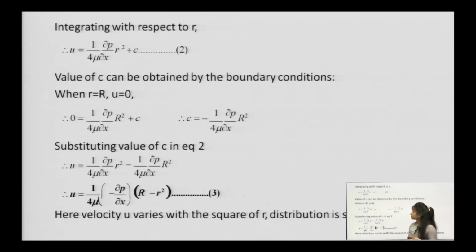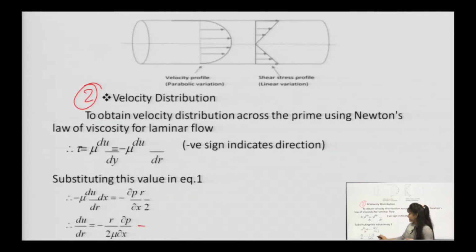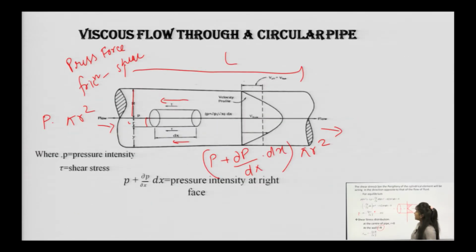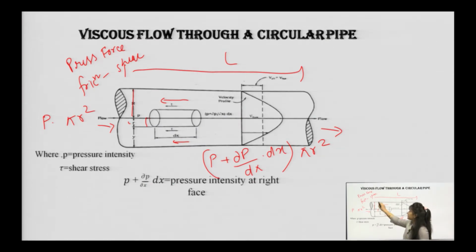pressure. And then you can see this entire equation is in terms of r and du, and you need to calculate u. So, for calculating, we need to integrate it. After integrating, we get the equation in terms of a constant. Now, the question comes, how will we remove this constant C. C can be removed by the boundary conditions, wherein you replace small r with capital R, and as small r changes to capital R, the velocity also changes to 0, at the boundary velocity is 0.